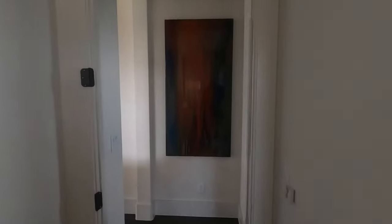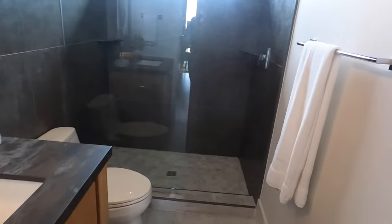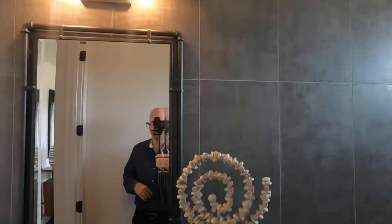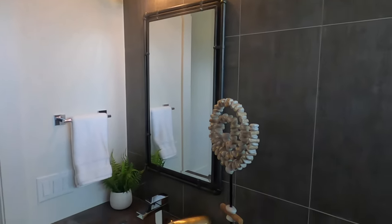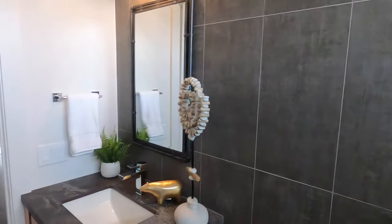Now we're in bedroom four, the upstairs bedroom. Take a look at this bathroom — we did a full tile double wall running the entire shower and through to the wall, with a beautiful open-legged vanity. You don't often see this level of detail in an upstairs game room bathroom. This is pretty much a standard finish for Robert Custom Homes. We have a lifetime waterproofing guarantee on our showers, fully backed by Schluter Systems — well past the 2-10 warranty.